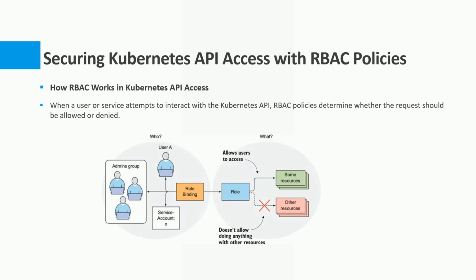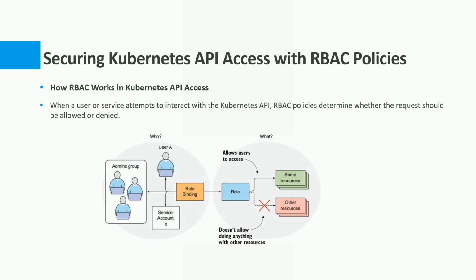So this is one thing. You also need to provide the resources, like to whom you want to give that permission, like pods, deployment, services, replica set. So a role grants access to resources. This means the assigned user or service account can interact with the resources as per the permission set in the role.